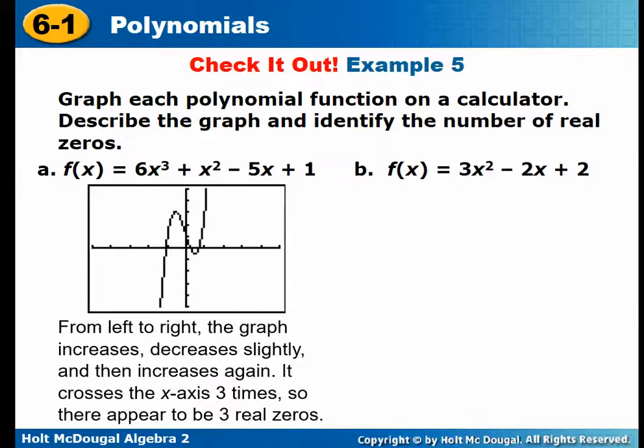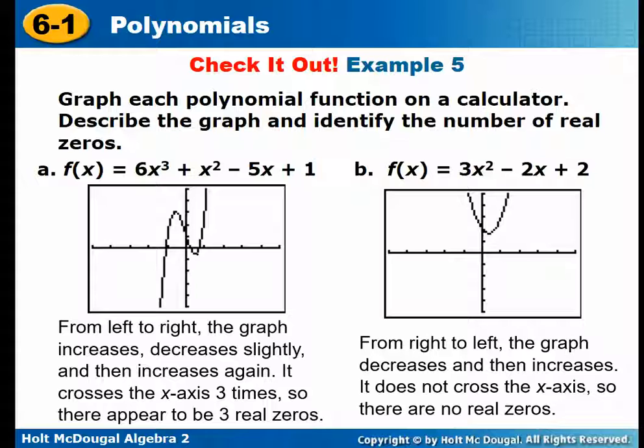Here's a couple more examples. The first one is cubic. Cubic will always have 2 turns. It turns here, then it turns here. And the next one is a quadratic, like we looked at last chapter. So you might say that this is a parabola that opens upward. You could say it decreases and then increases. There are no real zeros because it never crossed the x-axis, although we know that there are some complex zeros that we could find.